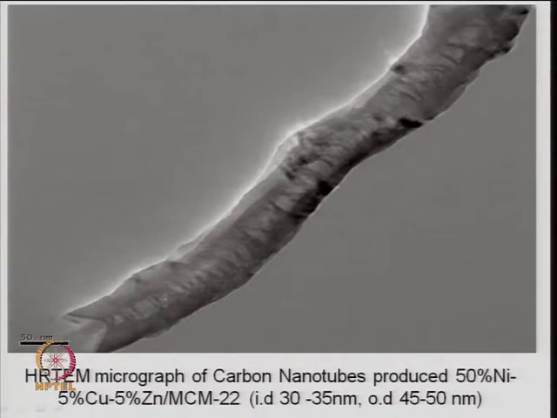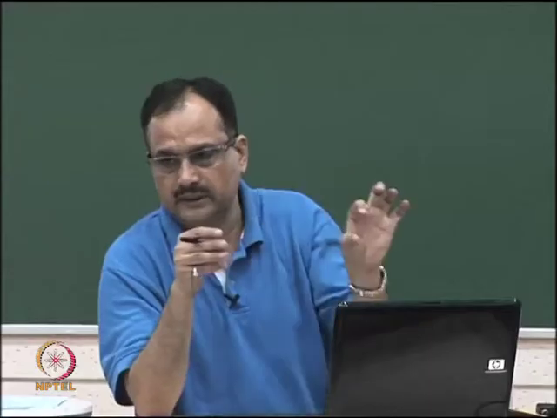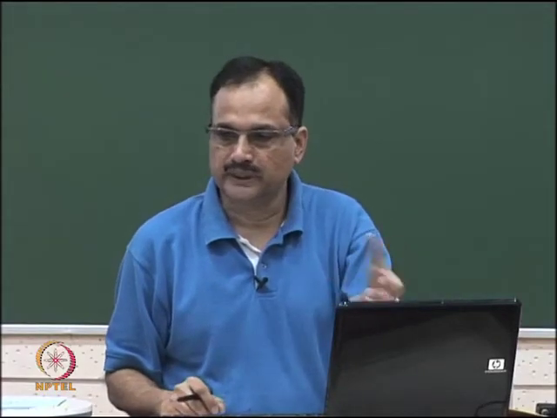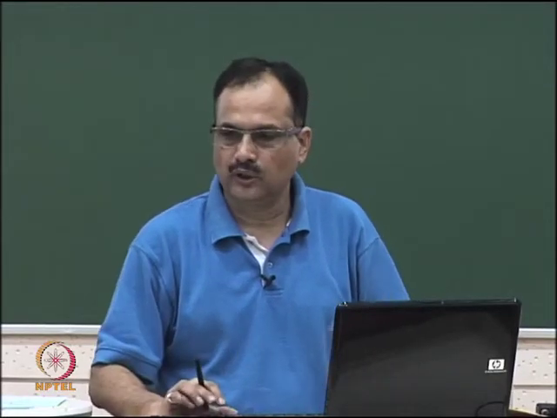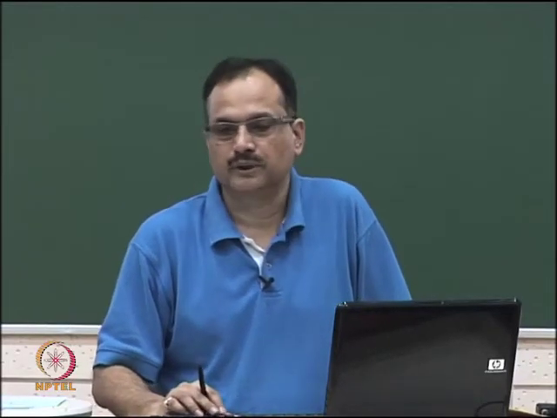So, that can give you an idea about, if you have an A type catalyst and a B type catalyst, their ID and OD. This is the internal diameter of the carbon nanotube and this is the outer diameter of the carbon nanotube. So, one can predict that there are two layers, or it can be a multi-walled carbon nanotube, if you go for further analysis of this graphitic structure of the carbon. So, one can get an idea about these kinds of structural changes, the morphology of the carbon formed during the reaction, or similar other observations from transmission electron microscopy.